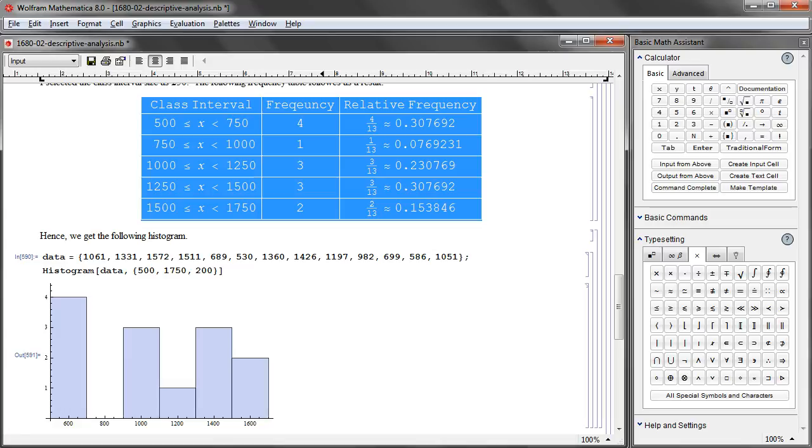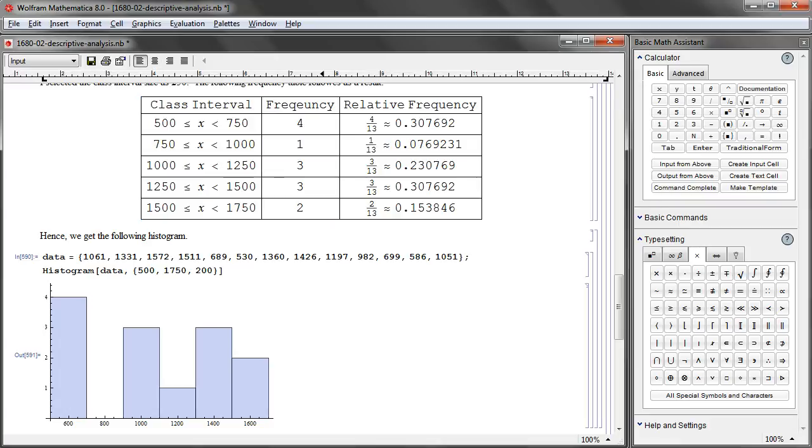So rectangles touching each other is not an absolute trait for histogram. Really, the absolute characteristic of a histogram is class intervals for horizontal and frequency for vertical. You can use relative frequency too by dividing everything by the total number and getting the decimal or percentage. Will that change the shape of the histogram? No, no change whatsoever, because that's just vertical scaling. Only you can change the labeling of the vertical axis.